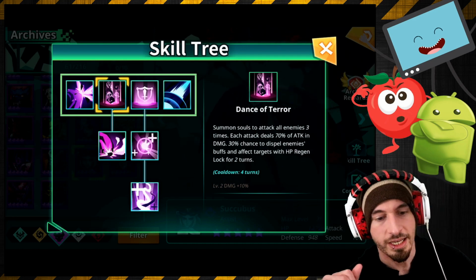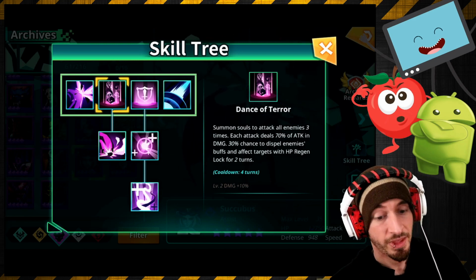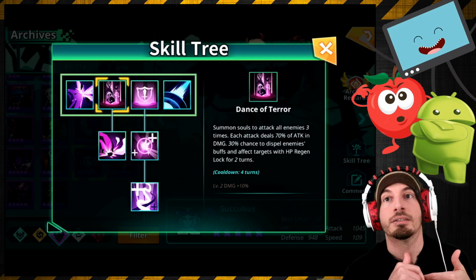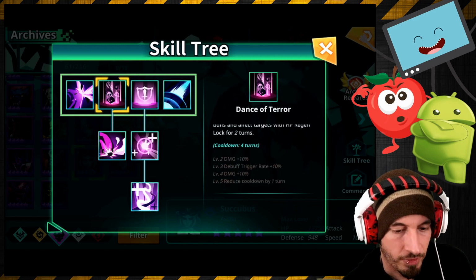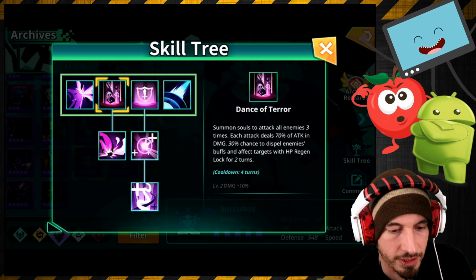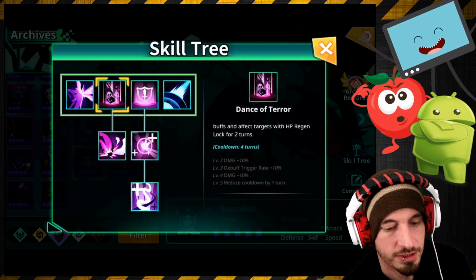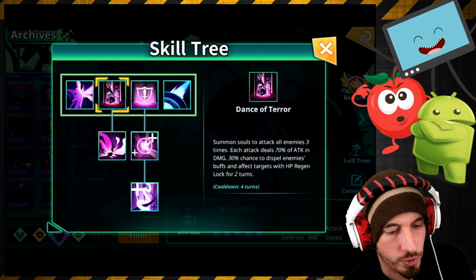AoE, triple hit. Each attack deals 70% of attack and dispels enemies' buffs, so strip, and affects the target with HP regen lock. So, strip and heal block. Basically, strip is not bad though. And then we get the debuff trigger rate. It's only a 30% chance though, so it's not like a crazy chance. They may resist the strips, but we'll see. It's a 3-turn cooldown though.